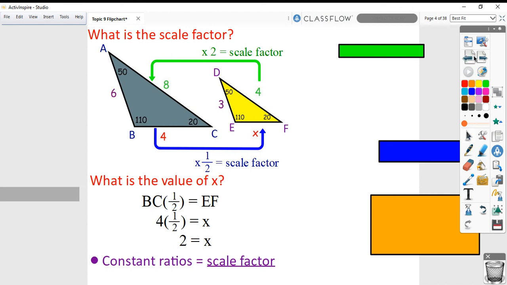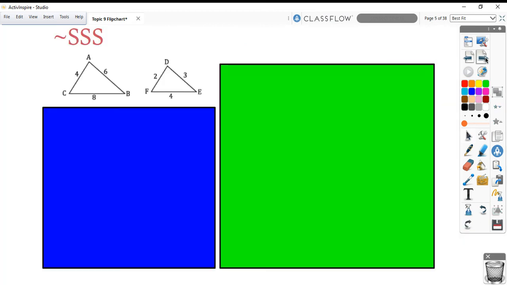All right, I want to go now back to that blank page that's in the middle of your packet. That blank page is in there so that you can write these down. This right here is ways that we can tell triangles are similar to each other. Y'all will recognize a bunch of these from when we talked about congruent triangles. Side, side, side. This time, since we have a little squiggly sign in front of it, we're talking about similarity, not congruence.